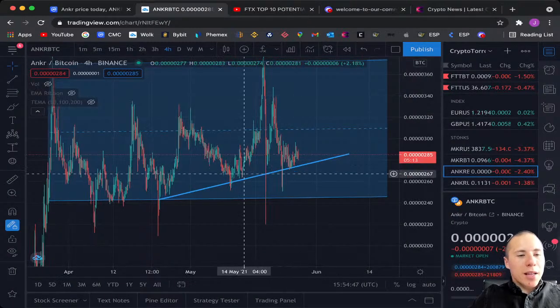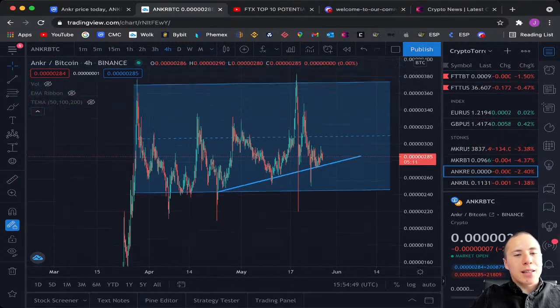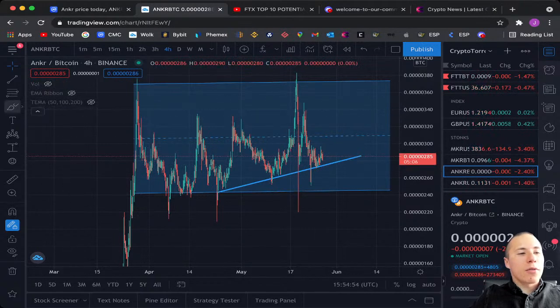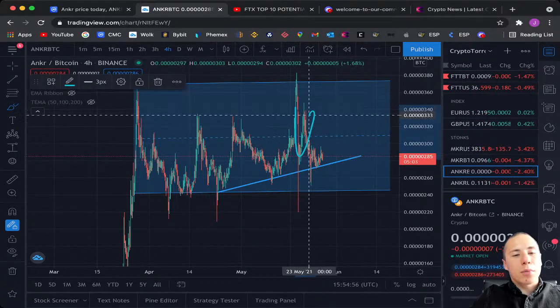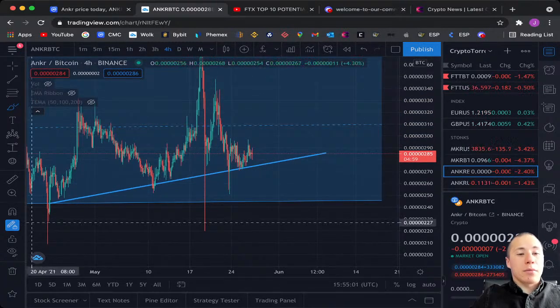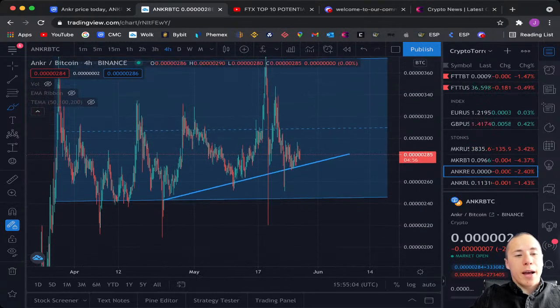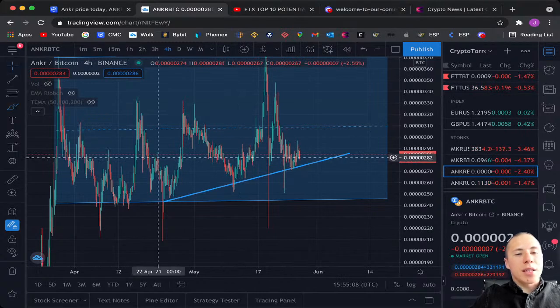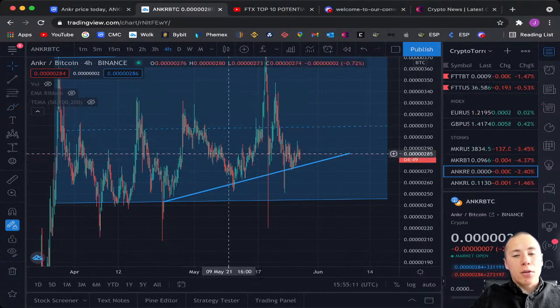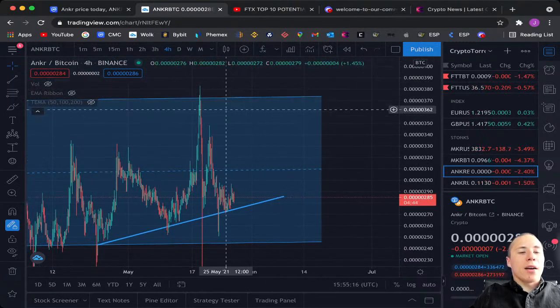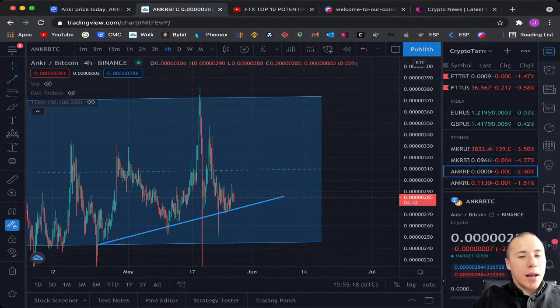So Anchor is creating higher lows for sure. It's still inside of this parallel channel. After the dump, we saw a huge recovery, as you could see over here. It's still in a small downtrend, but I think personally that it is holding up super strong for now. And actually, if we stay above this trend line, still creating even more higher lows, we will for sure see a breakout above this resistance line on top, and that is something very good to take a look at. So this is compared to Bitcoin.